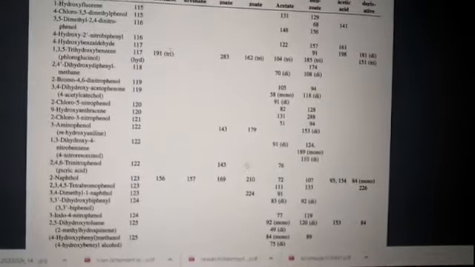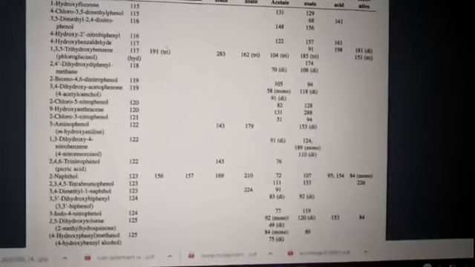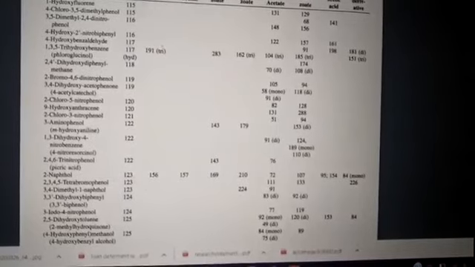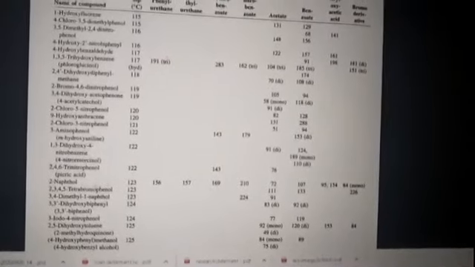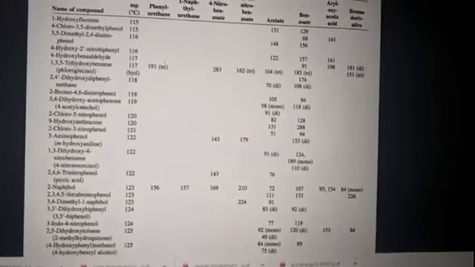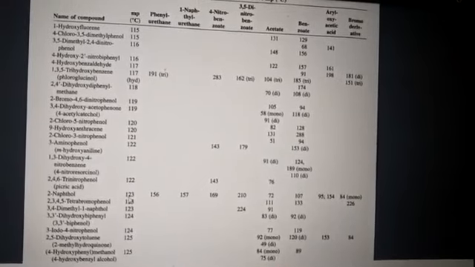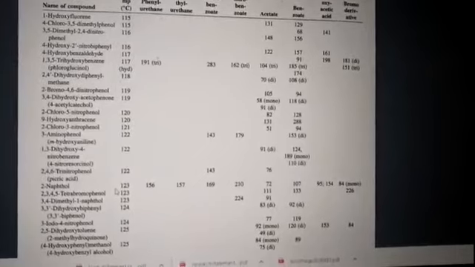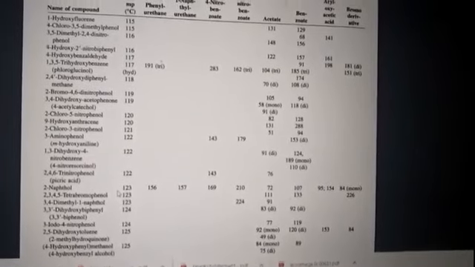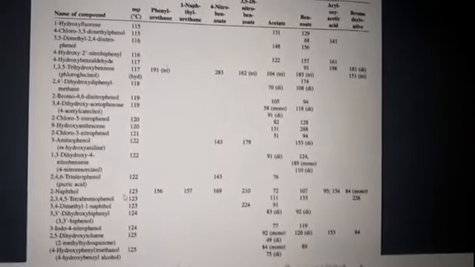You have to choose a final answer for your unknown. Since in this example I told you that your answer was 2-naphthol, you'll see that 2-naphthol is at 123, and it does match up with the spectra and with your melting point, and that's all you need to determine your unknown.